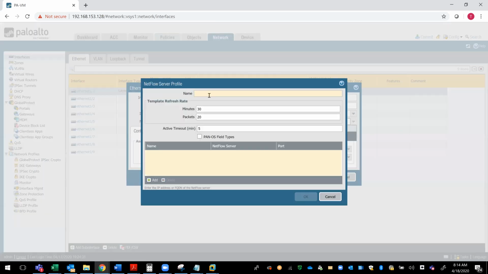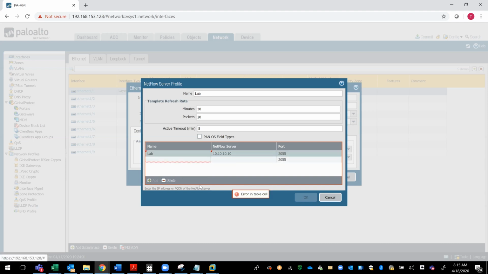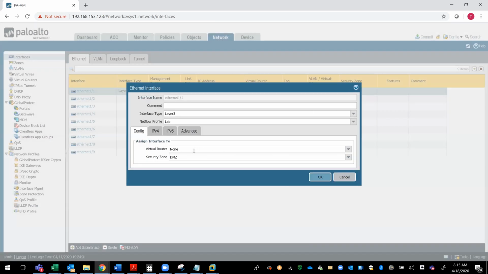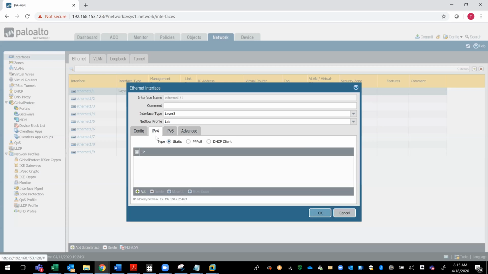I'll first assign this profile, and then delete this. Okay, so I had to configure an IP address on this interface.